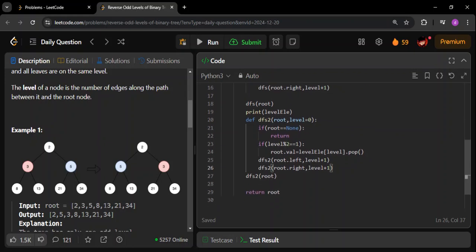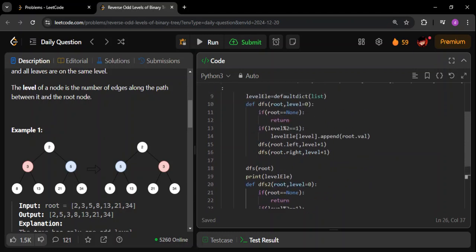Trees and graphs, these are the ones. Trie and other stuff are good to know, but they are not widely implemented. They are implemented in some cases only. They're good to know, I agree with that. But if you want to know something that is widely used, and at the same time very much available, like everyone can get to work on this, that is trees and graphs. You should be very thorough with them. Okay, as simple as that.